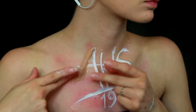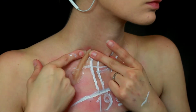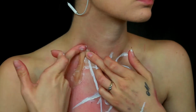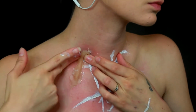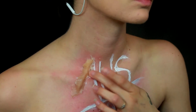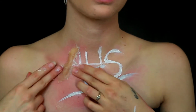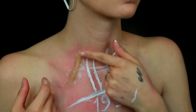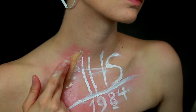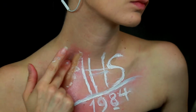After it has been adhered with the spirit gum, I will use my fingers to sculpt out the shape that I'm wanting. I'm using 2 fingers on each side to blend it in with my skin. You want to make this blend into your skin as much as possible and not create any sharp lines. To smooth it out even more, I'll be using a little bit of petroleum jelly on my fingers to make it look smoother and blend in a little bit better.